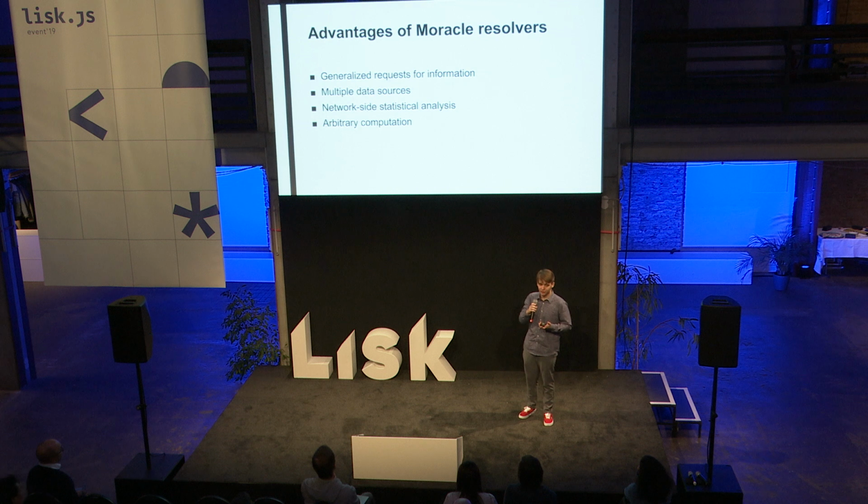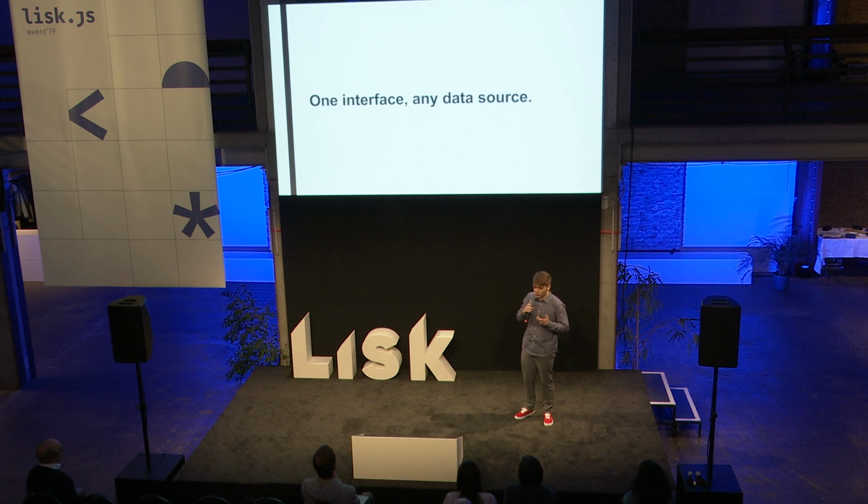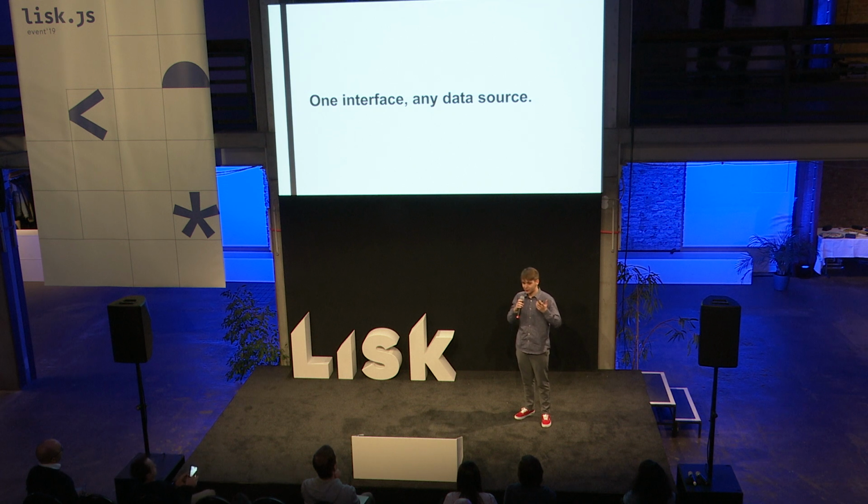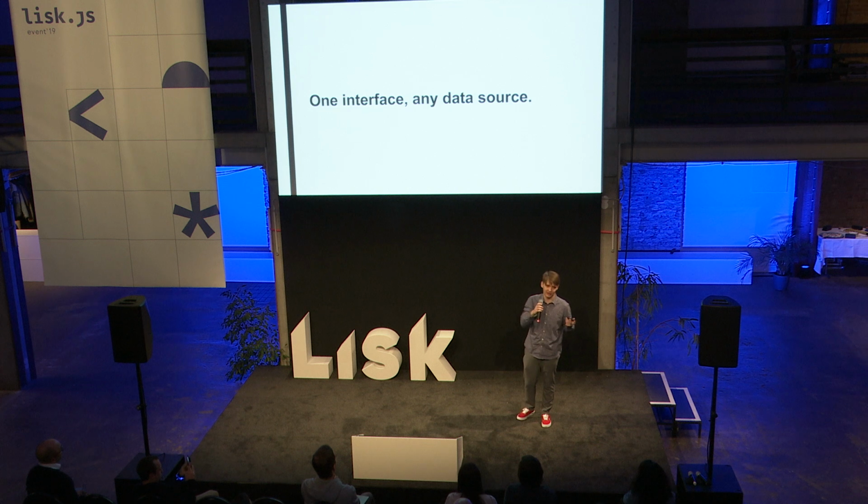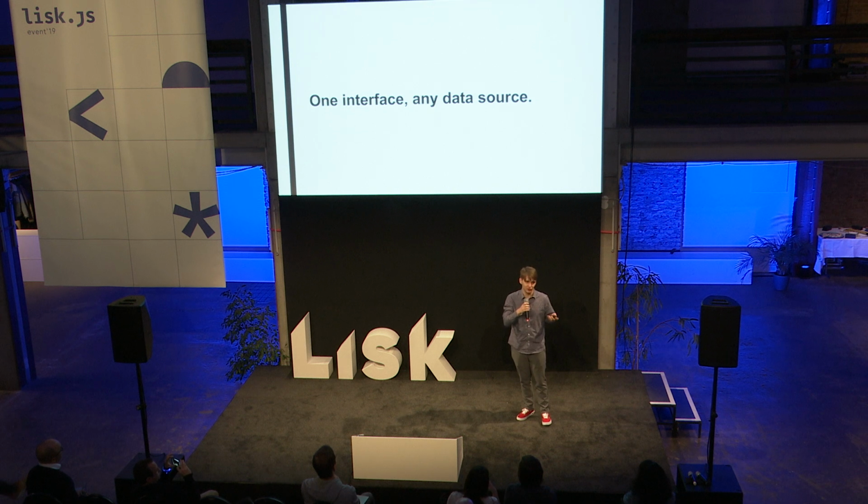And since every resolver is just a piece of JavaScript that gets sandboxed and run across the network, we can also perform arbitrary computation. And so it's one interface that you can use to query any data source. It's all just GraphQL, and if you need some exchange rates and maybe even some sports results, if you're making a decentralized betting app, or weather information, flight information, it doesn't matter. You can access it all through a single data source.